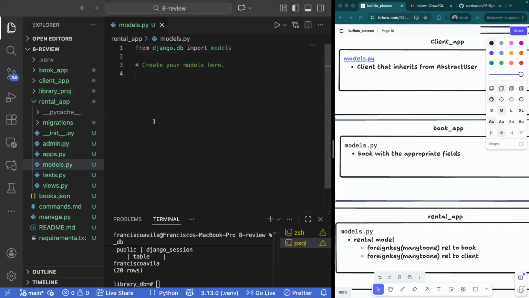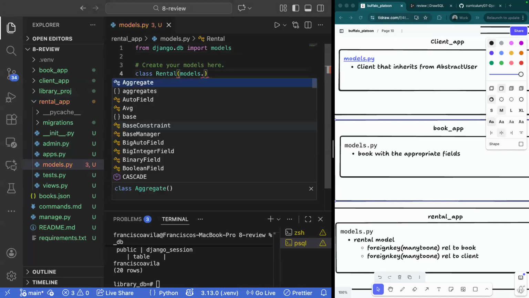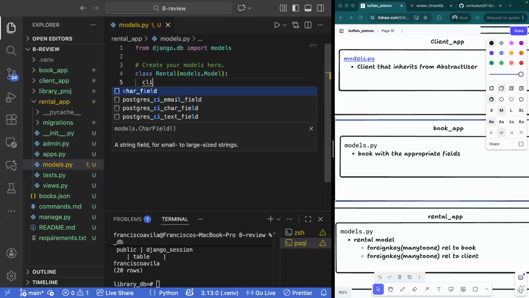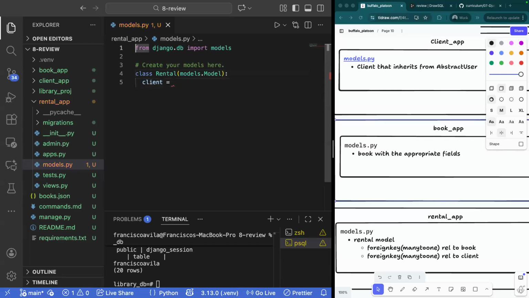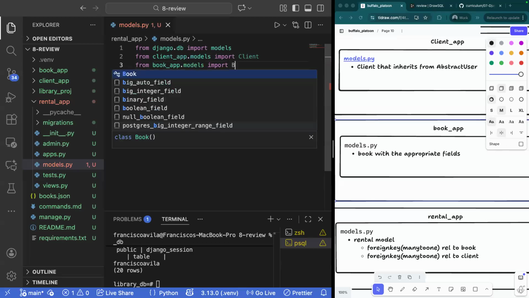I'll open up my models. I make my class of rental, which takes in models.Model. Here I have my client, and I also have to import from my client app.models. I'm going to import client, and from the book app.models, I want to import book.